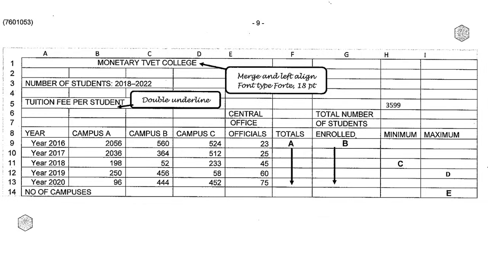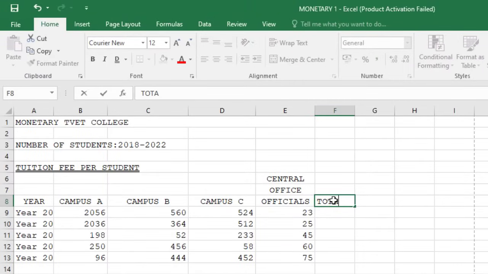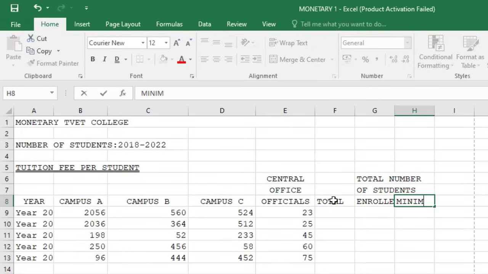So now on my spreadsheet, I'm going to type total, and then here I'm going to type total number of students enrolled as indicated in the question paper: total number, and below it of students, and below that enrolled, and then there I have minimum, and then there I have maximum.